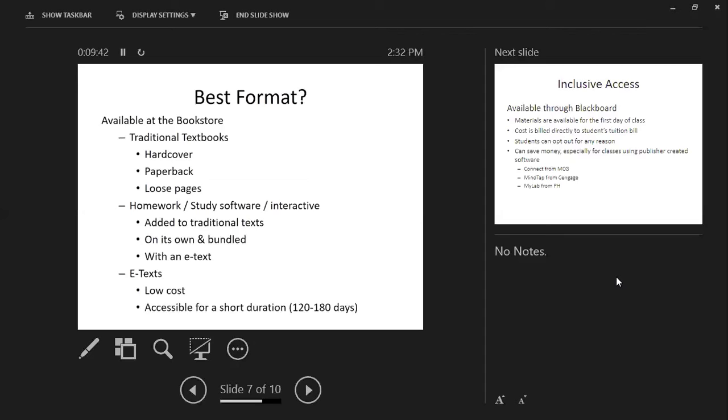So let me ask, do students have a choice in terms of going with an e-text or buying the book? Correct. I always try to list a physical copy for someone because there are learners that just want something in front of them. So I would say 99% of the classes, there's a hard copy and an ebook, or a hard copy and an access code, or loose pages and an access code.